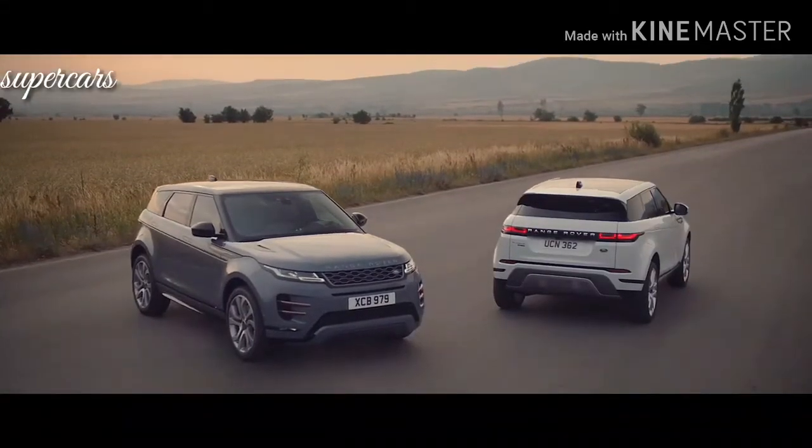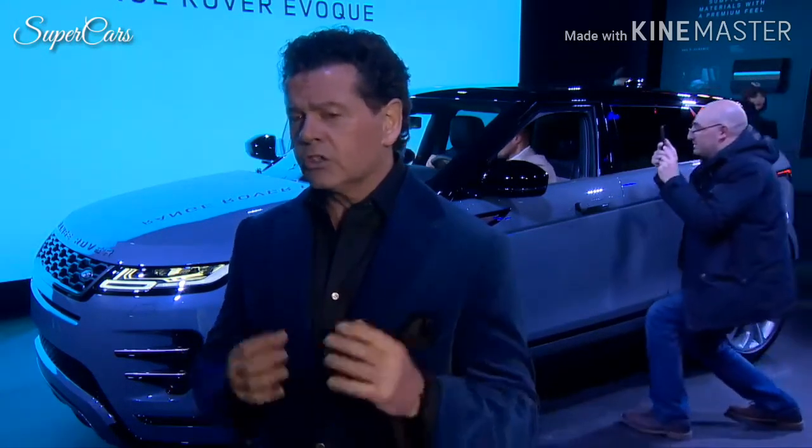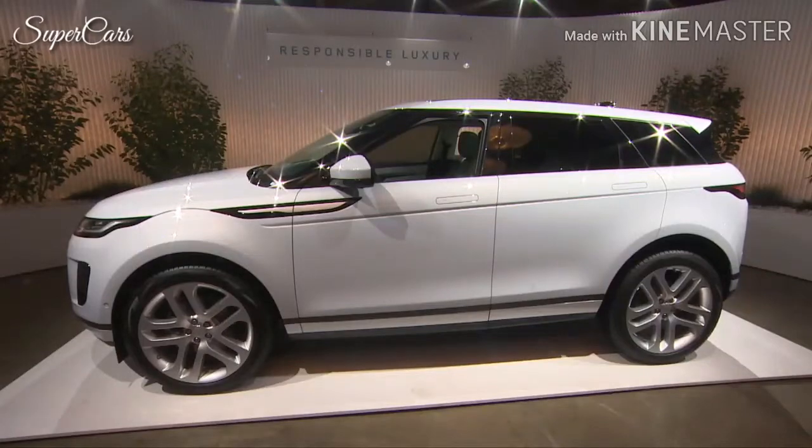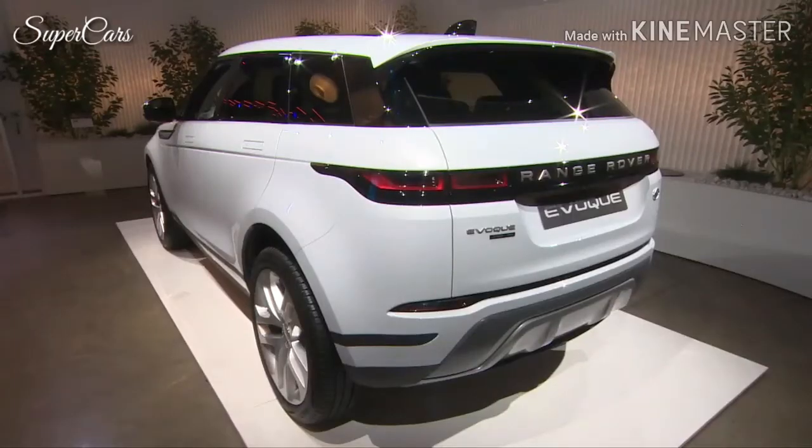So when it comes to redesigning a car that has been incredibly successful like the Evoque, it was simple really. We've got some ingredients that people love. People loved its unique character. It's a vehicle that had an emotional connection that stirred the hearts of people all over the world because of its concept car looks. So when it came to redesigning it, given that it was 8 years ago, how do we make it more relevant for today? And that was the start.